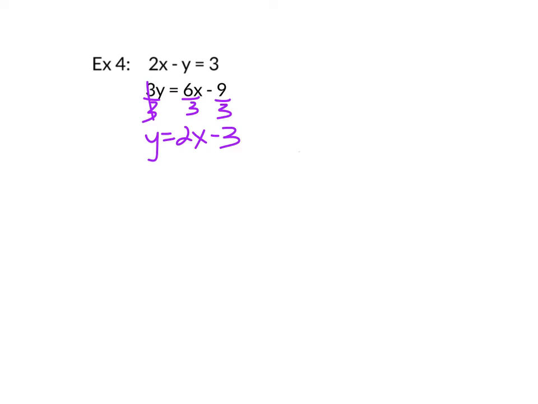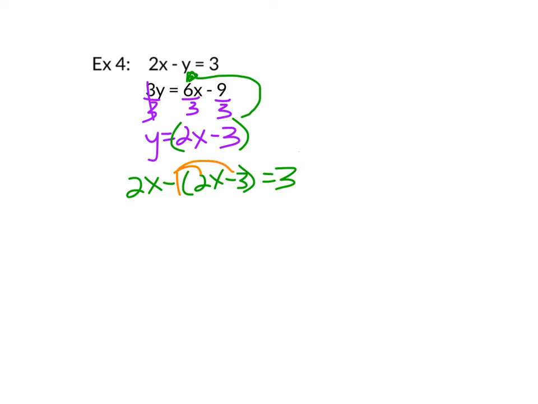Now y has been isolated. I'm going to take what it's equal to, which is 2x minus 3, and I'm going to go up to the top equation and replace the y with 2x minus 3. This is what I get when I replace the y with 2x minus 3. I don't have a coefficient because there was no coefficient in front of the y, only the negative sign. But this looks a little weird. I almost feel like I need to distribute that 2x, and that's not the case. I need to distribute this negative sign. So I'm going to put a 1 right here so I can actually multiply something besides just a sign. So that'll be 2x. Negative 1 times 2 is negative 2x. Negative 1 times negative 3 is positive 3.